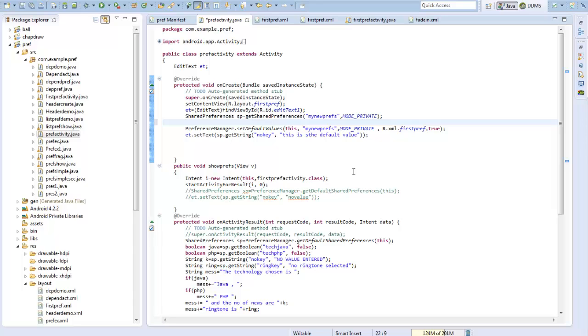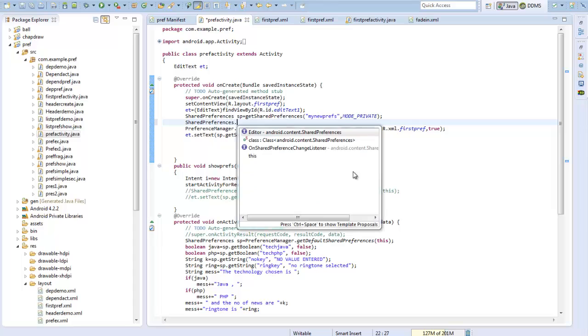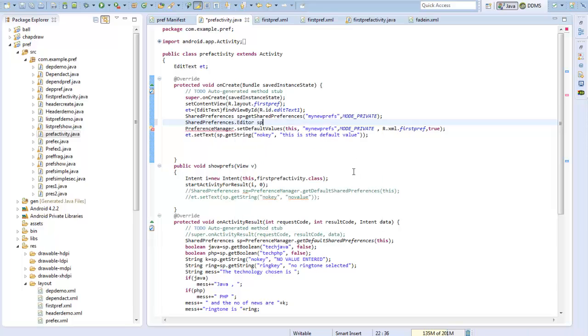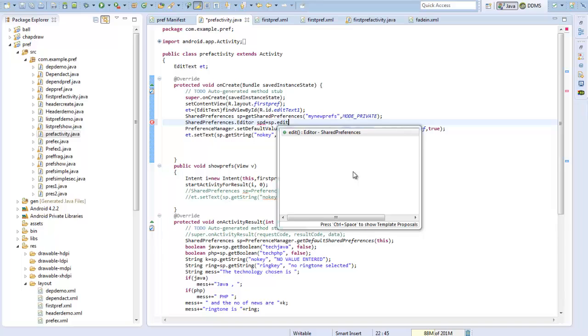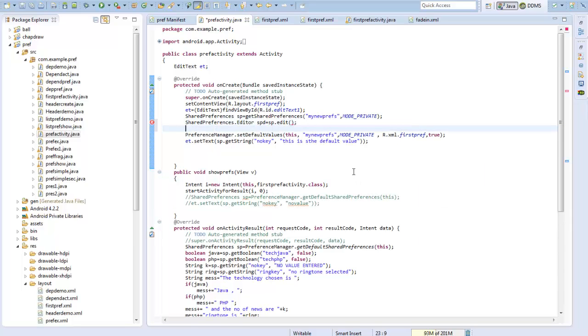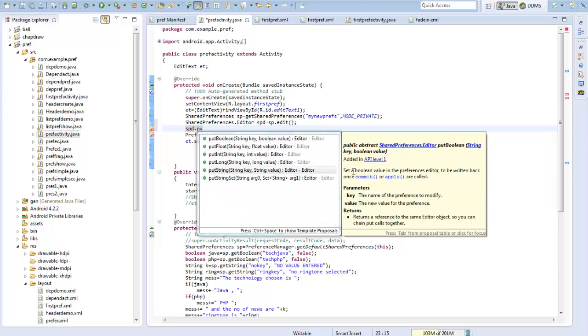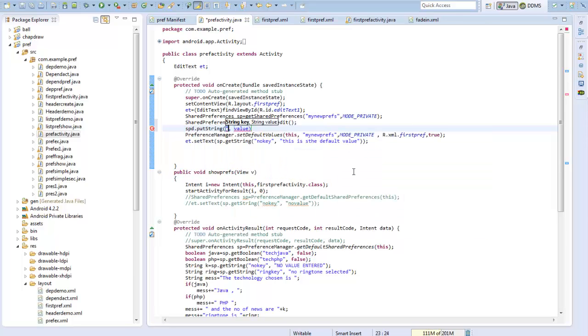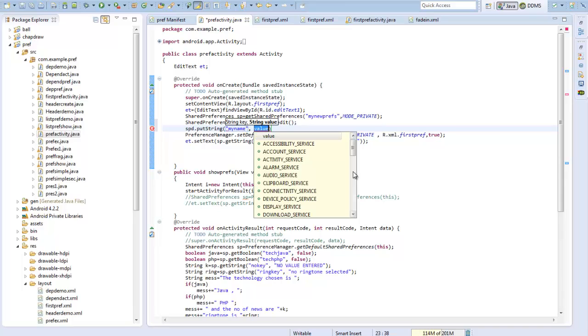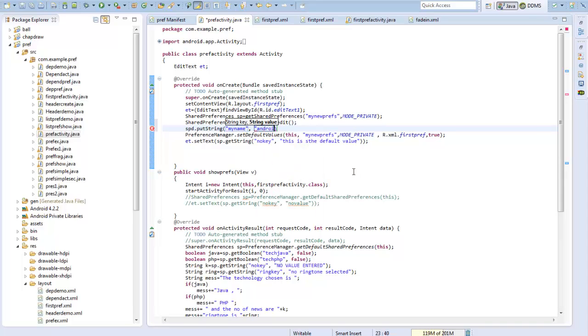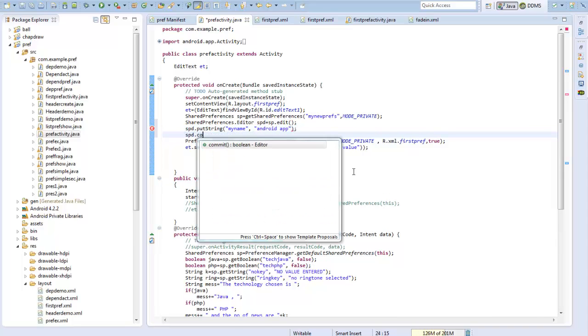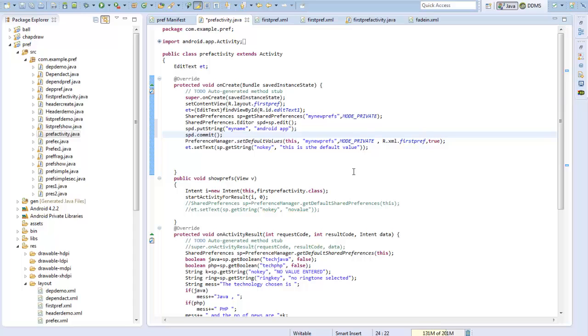So by this I mean I can put any value to the file, say my name, Android app, and I can commit this.